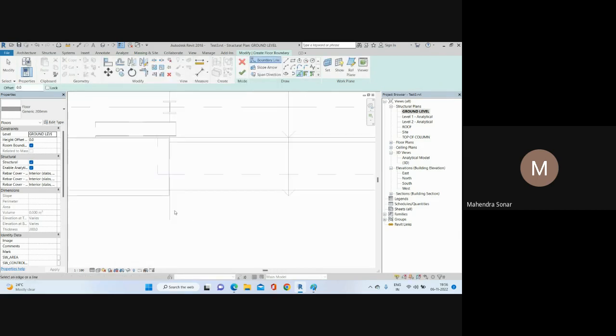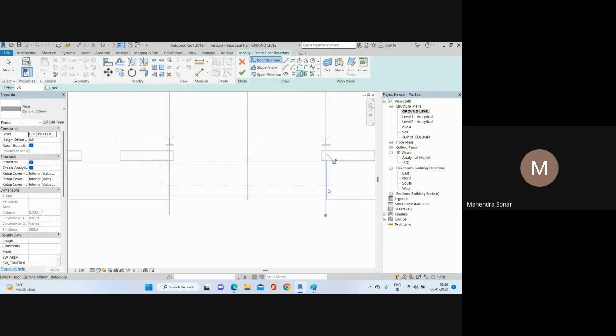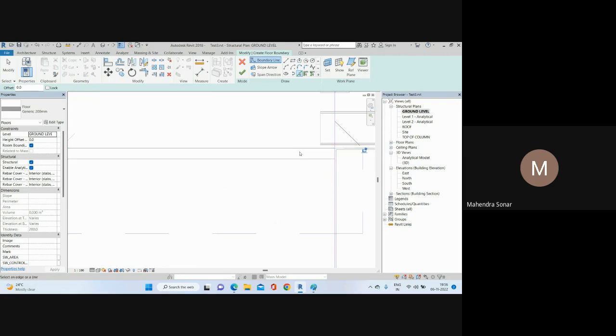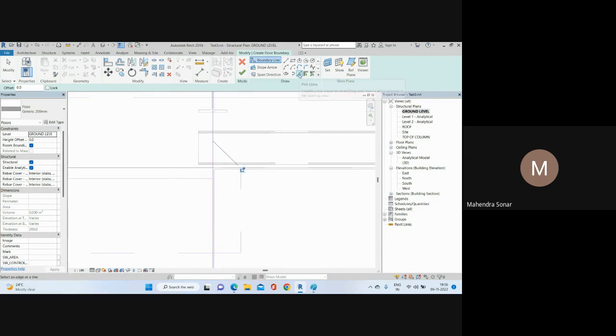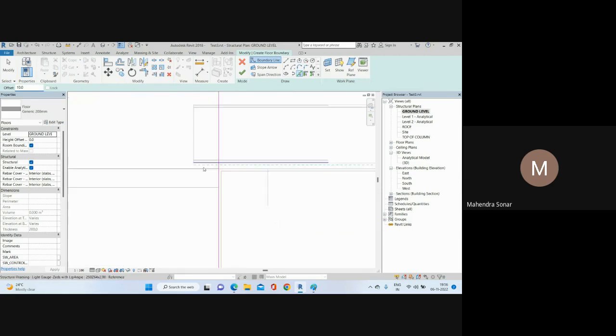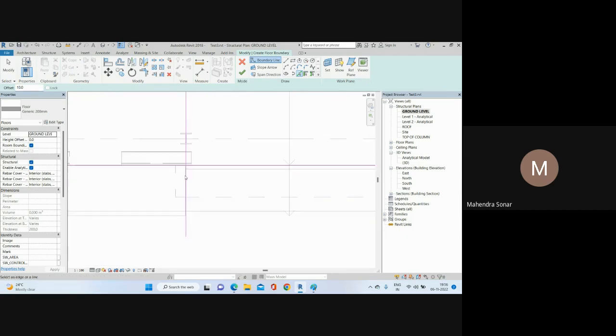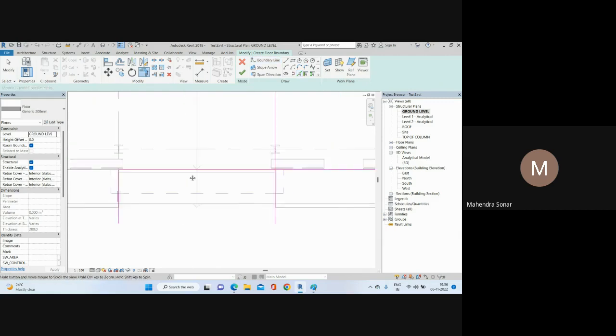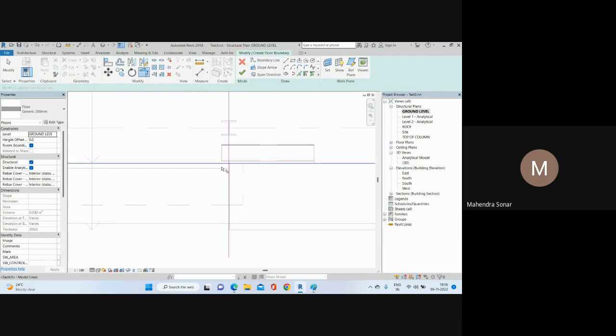We know the location of this ramp, first here, then here, then you need to give the 10 mm offset here because your main slab is here, right? So the main slab edge is here. Then you can just trim this line, and trim this line also.